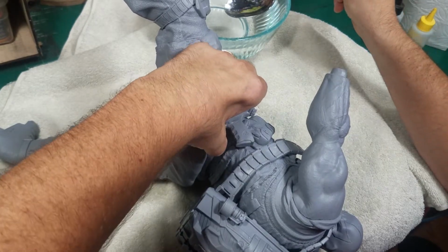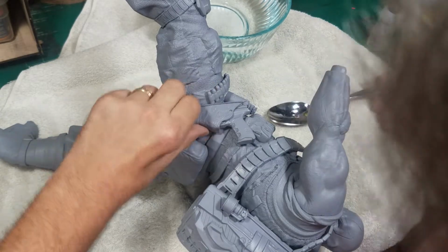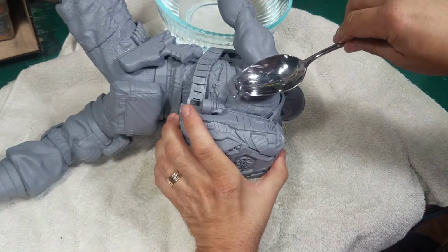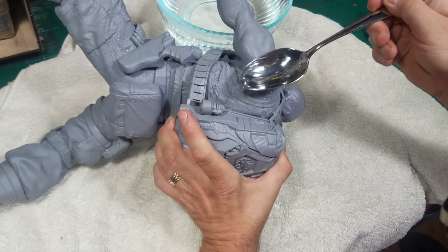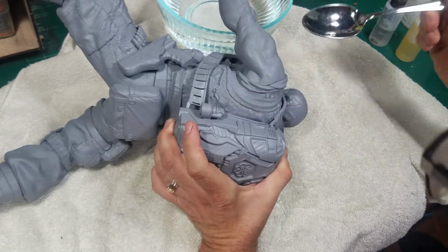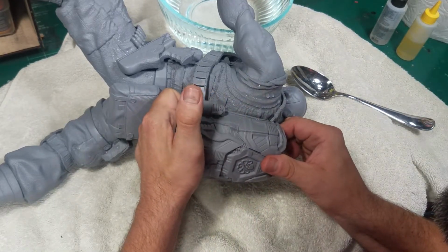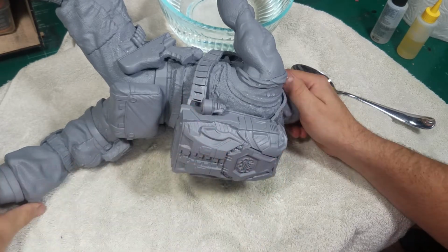I don't want to stick the whole thing in boiling water. That would just destroy the resin, I think. This water may not be hot enough. I may have to get it hotter. The backpack seems kind of loose already, so let me see if I can get that off. My concern is really the head. Yeah, this water may not be hot enough. I may have to go put this in the microwave and get it really hot.